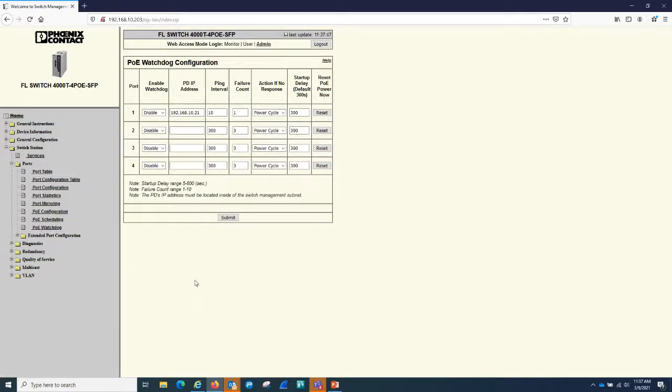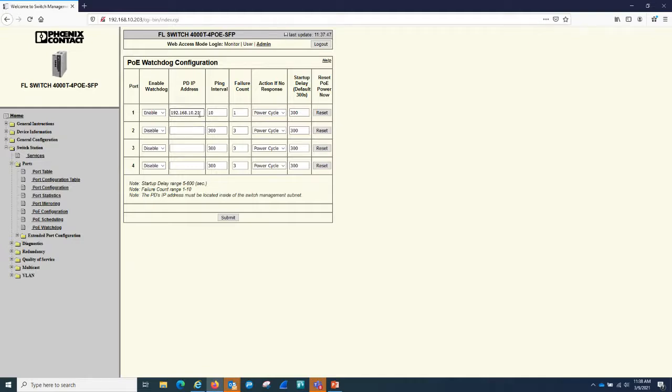So in looking at the PoE Watchdog, under PoE Watchdog, you can, as I said, enable or disable it for each individual port. You put in the PD IP address. In this case, the cameras are addressed 20, 21, and 22, and the IP address we're looking at is 21.